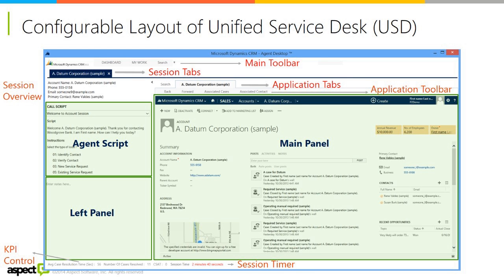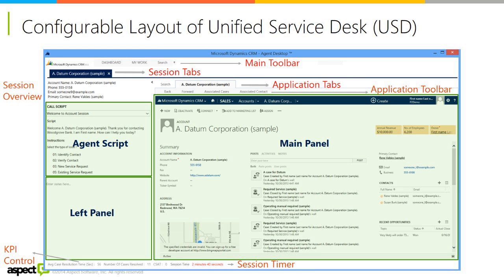Down below you have your application toolbar, which are subcomponents of that application tab. As we're showing Dynamics within the system, you can see that within this application tab for this session, from the account I can get access to the cases and the associated contacts, and it opens up over here in this left-hand panel. I have this left-hand panel for notes or activities. So again, I'm not bouncing all over to interact with an application. It's all controlled in terms of how the agent can navigate within the system.